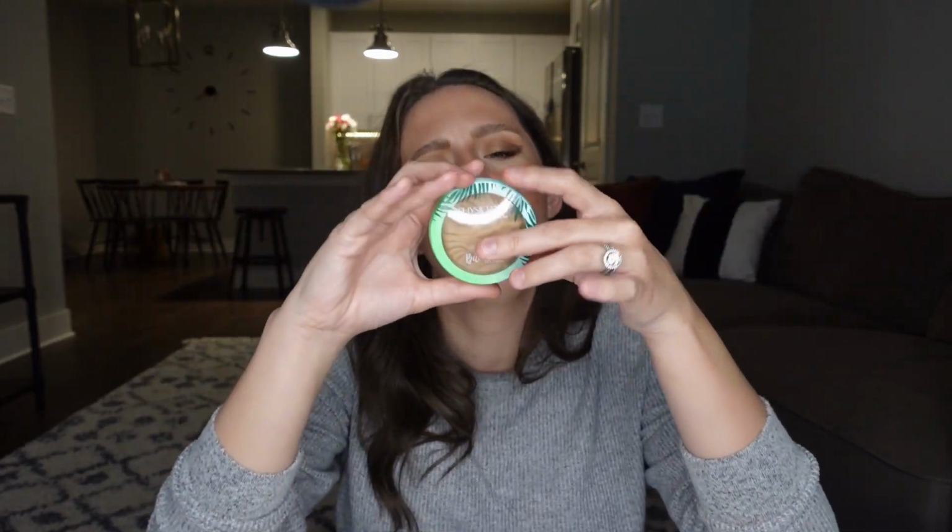It is so pretty. I have the original shade bronzer. They do have a lighter one. They do have a few deeper ones than this. They really increased their shade range in the last couple of years, and it's been really nice to see that. This shade is beautiful. This is the newer packaging they released this year, because I actually went through one. This is my third Physicians Formula Butter Bronzer. That's how much I love it.